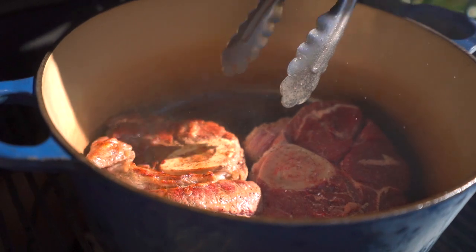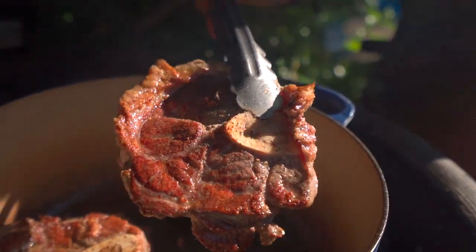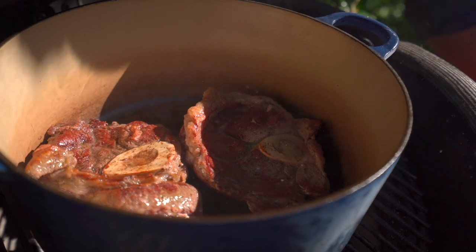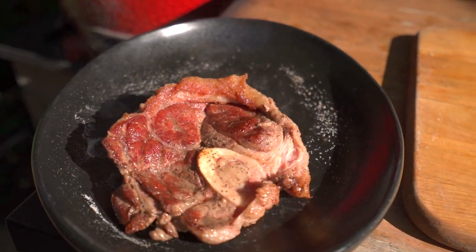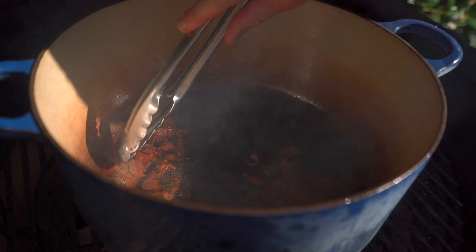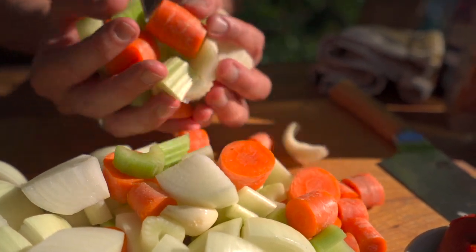Then we're gonna put our vegetables, our carrots and onions and celery, and kind of pick up some of that fond, F-O-N-D, fond on the bottom, and that's gonna help bring more big, bold flavor to this amazing braised dish. Nice sear, and you set these aside. And now that we got that beautiful fond on the bottom of this pan, check it out. This stuff right here is gonna be accepted by these gorgeous vegetables.